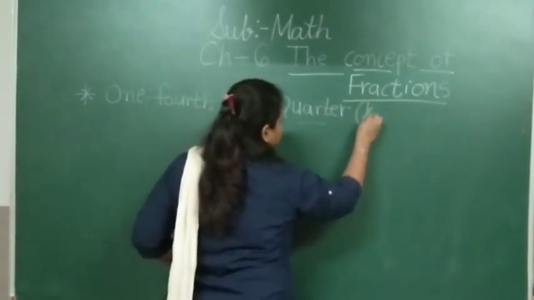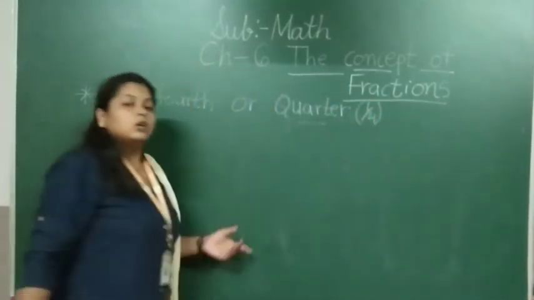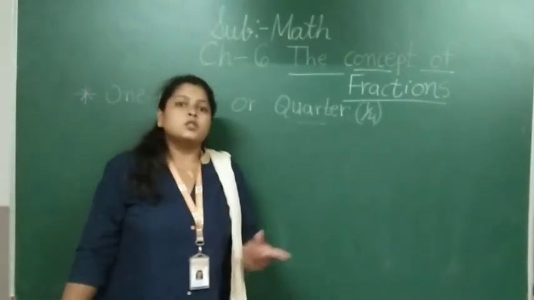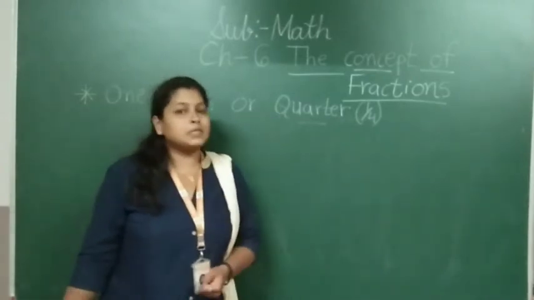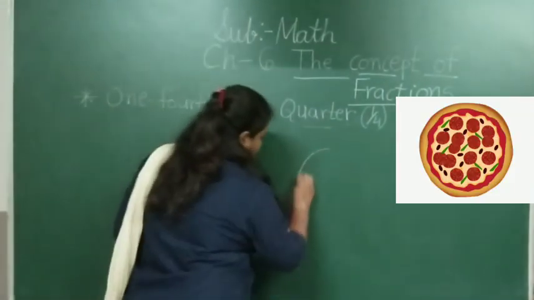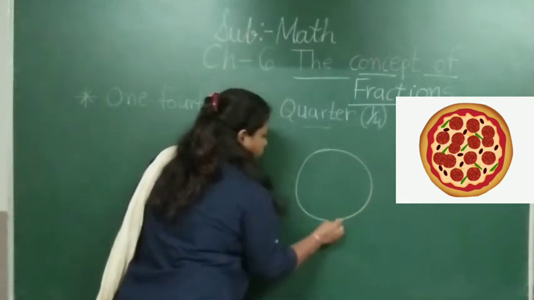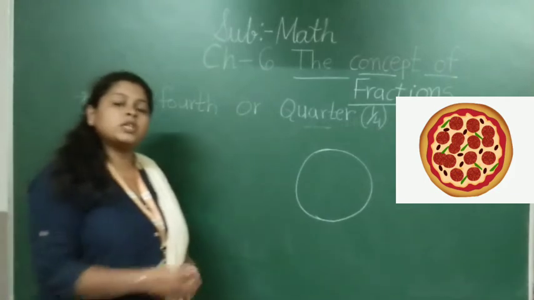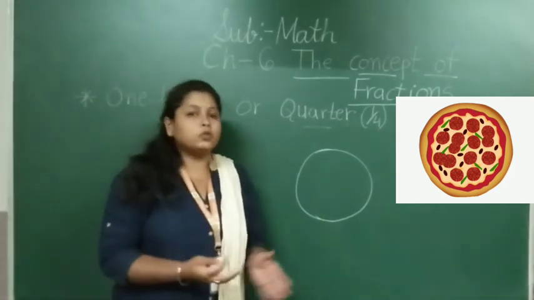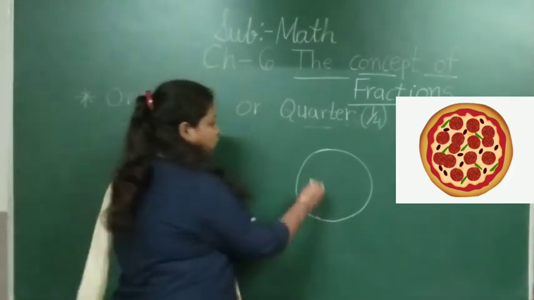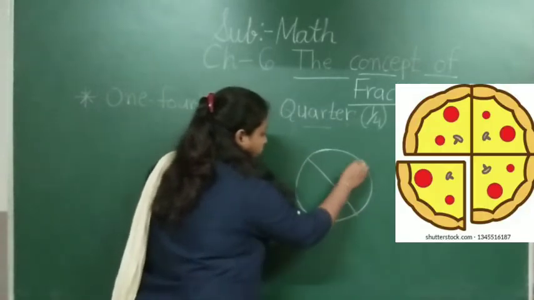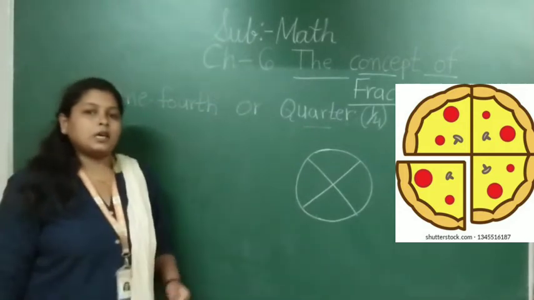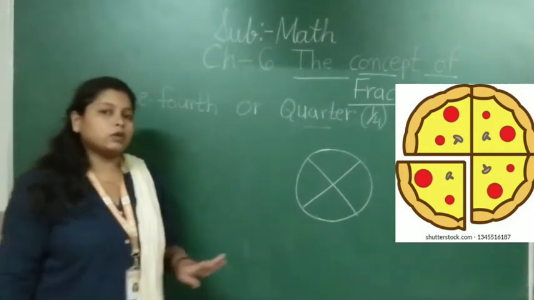I will write in that numbers also. So 1/4 part, that is also known as the quarter part, right? So suppose I will show you one pizza over here, that shape is round like a ball, right? So what you have to do, if I want to give that pizza to 4 children, right? So what I will do, I will cut this pizza into 4 equal parts like this. आप pictures में भी देख सकते हैं कि how I have cut the pizza into 4 equal parts.